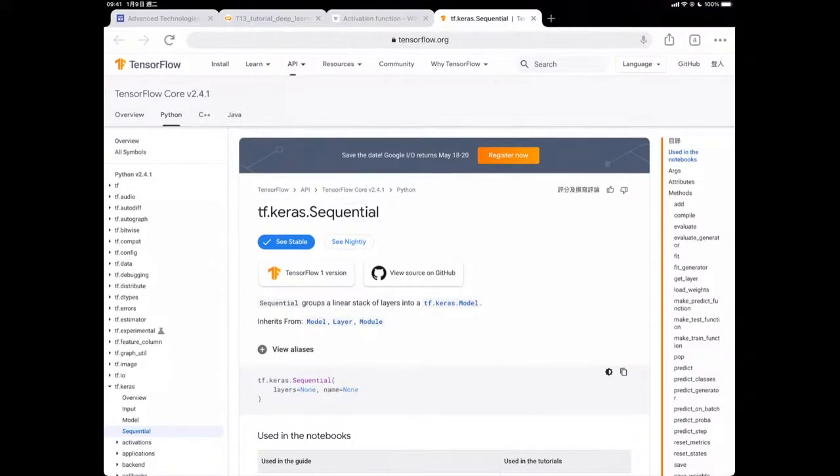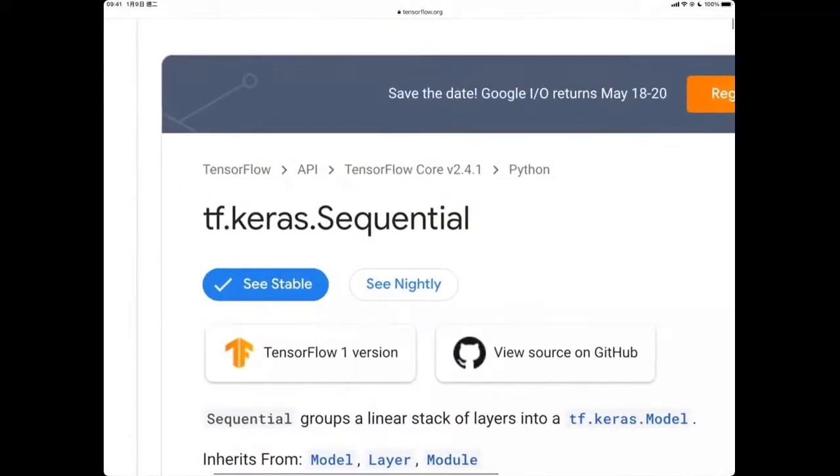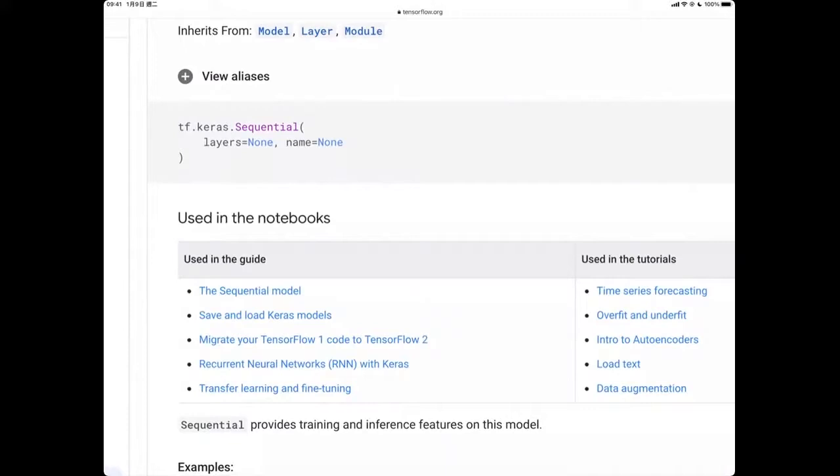When we write a program to implement a neural network, we use a very useful library, which is TensorFlow. TensorFlow has a package called Keras. It is officially supported by TensorFlow, which was invented by Google. From my perspective, if it is possible, try to use TensorFlow and Keras because they're officially supported by Google. There is a class called sequential. That means there are several different layers. You have to design your neural network.